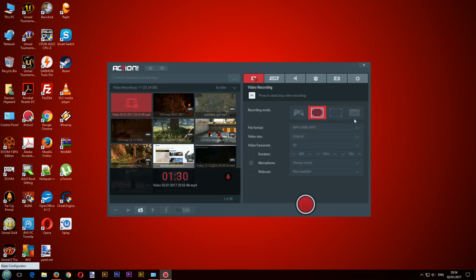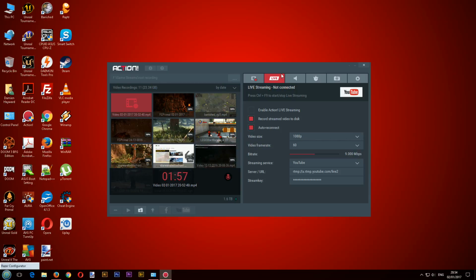So if you wanted to record a specific application on the screen, you can just click that, and you will see an option down here where you'll be able to go down to the drop menu and record that specific application. Now, at the moment, I can't do that because I'm using this to record. So if I do that, it'll end up recording.